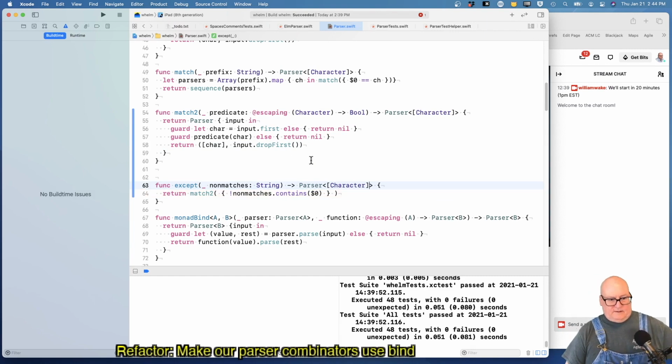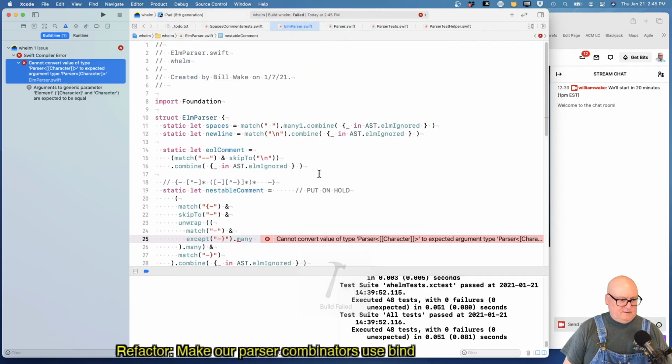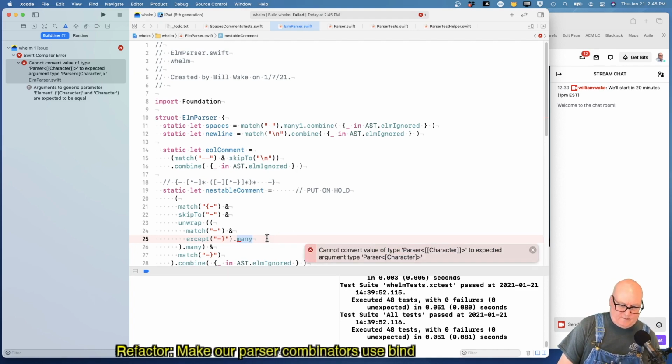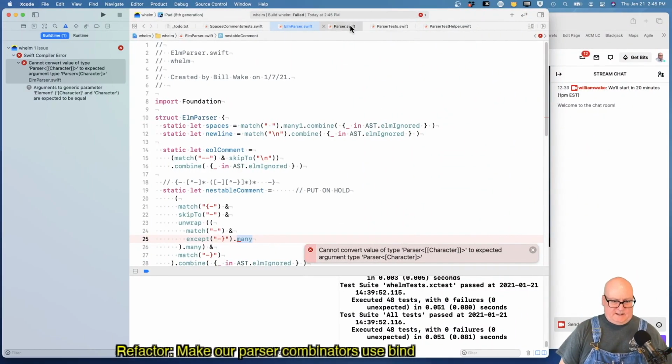Now, this file should be fine. The test should be a little iffy, and the Elm parser may be off. Okay. Oh boy. Okay, cannot convert value of parser of character to parser of character.